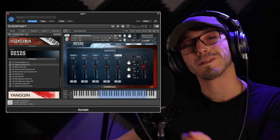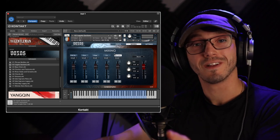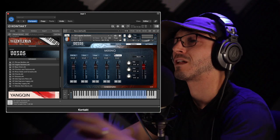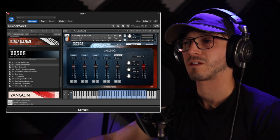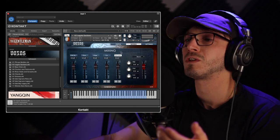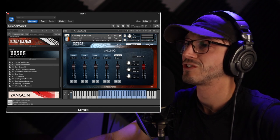I forgot how good some of these legatos are, actually. It's passable. Actually, a lot more passable than I remember. It's been a while since I've actually delved into this library, but for a project I'm about to start, I'm going to be using it, so I thought, hey, I should check it out. And I thought, why not do a review as well of the product? And I actually forgot how nice you can get those legatos.